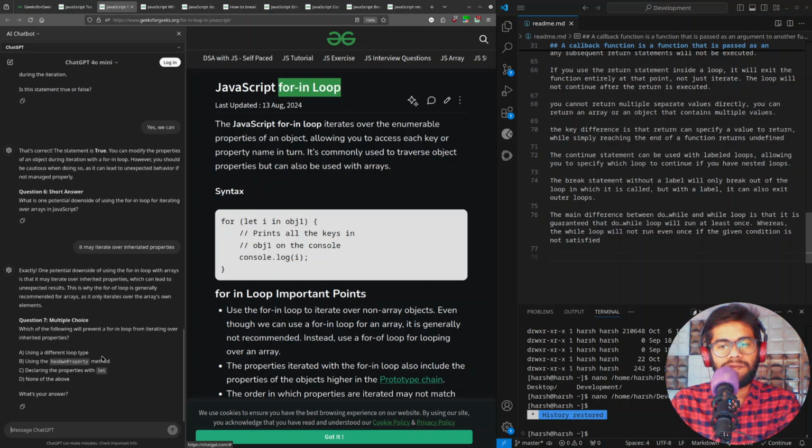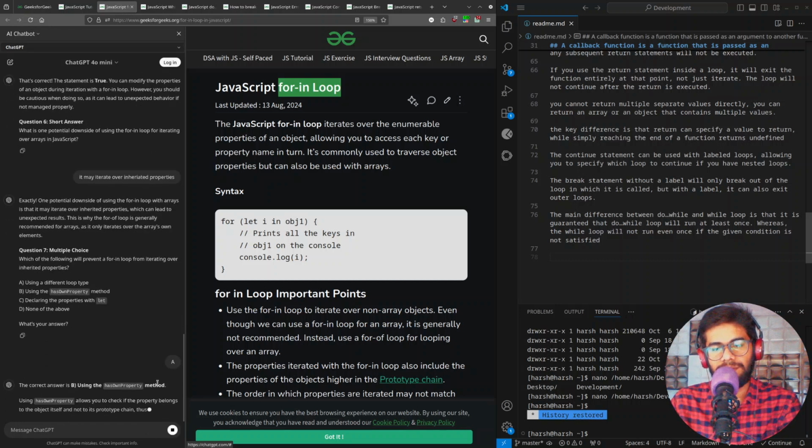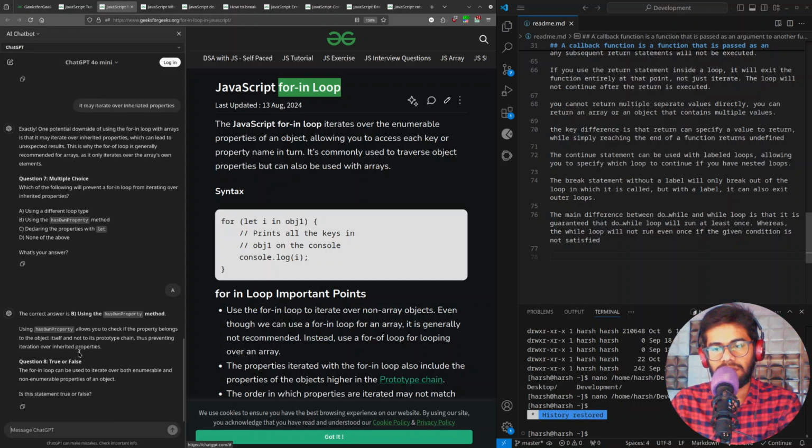Which of the following will prevent a for in loop from iterating over inherited properties? I think using a different loop type can certainly help. Or using the hasOwnProperty method, which just checks that properties belong to the object itself and are not inherited from the prototype.